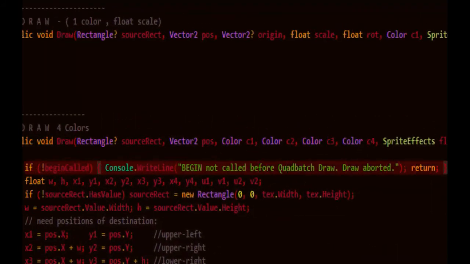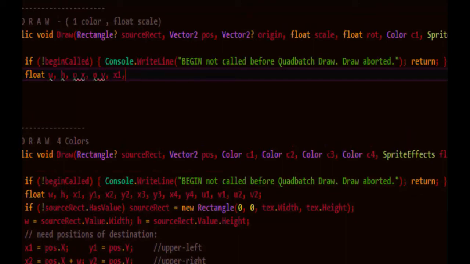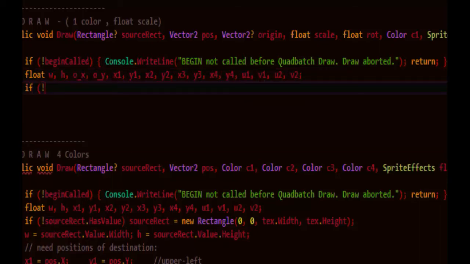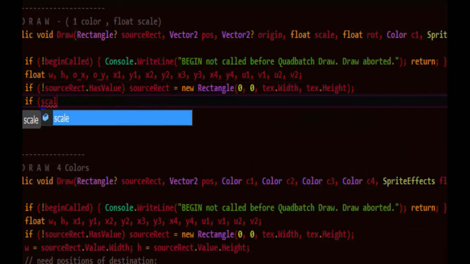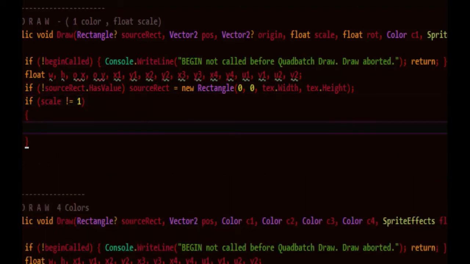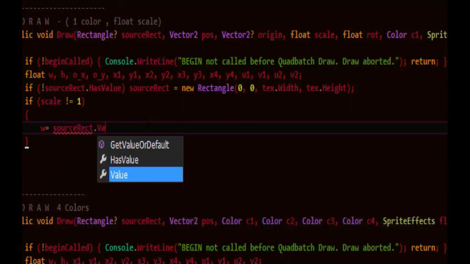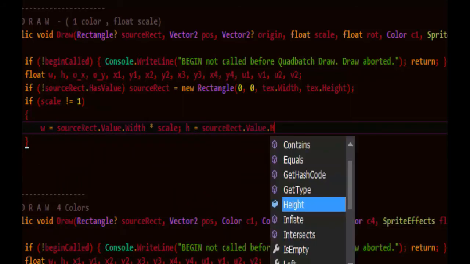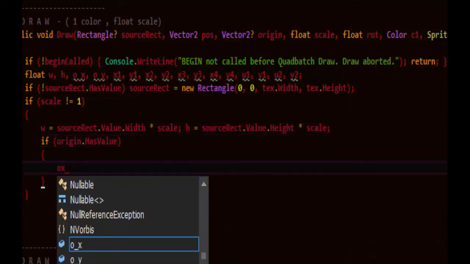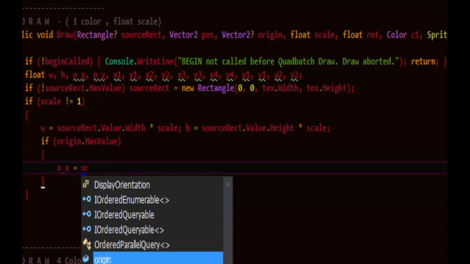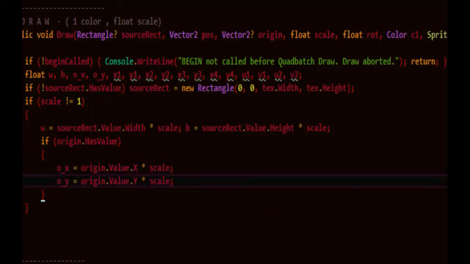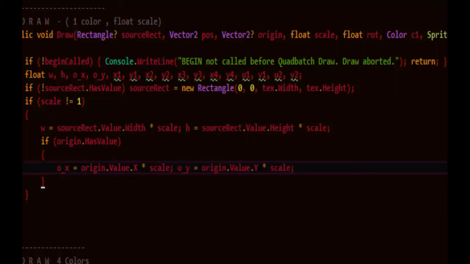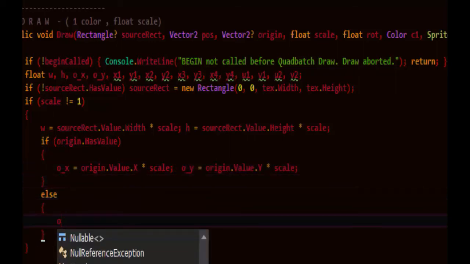Let's just copy this up to here. Width, height, origin X, origin Y. Let's just copy this. This will be 3, 4, and then the UV coordinates. So if the source rect is null, if not HasValue, then we'll just set it to use the entire texture. If scale is not equal to 1, then we'll need to make some adjustments based on the scale. So first of all, let's adjust the scale for the width and the height. And if the origin has value, then we'll set VOX, origin X, to be equal to the origin value X scaled. Similarly for the Y times scale. We'll add an overload after too for non-uniform scaling. So let's just put this on one line, and we'll say else, and we'll set it to the default origin.